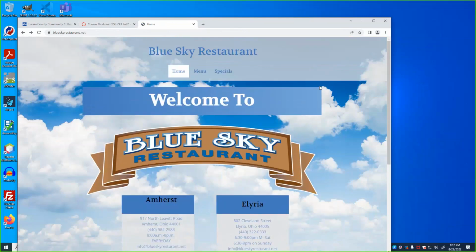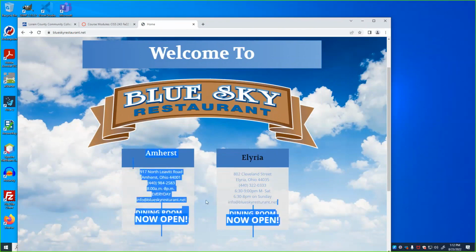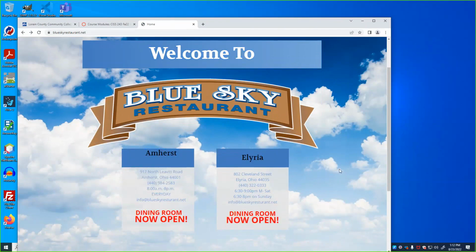These are static. In other words, if someone wants to change this, for example, my suggestion would be to use a darker font here. All right. If they want to change that, I'd have to go into the code and manually make that change. Likewise, if the hours changed, right now their hours in Amherst are 8 to 8 every day.